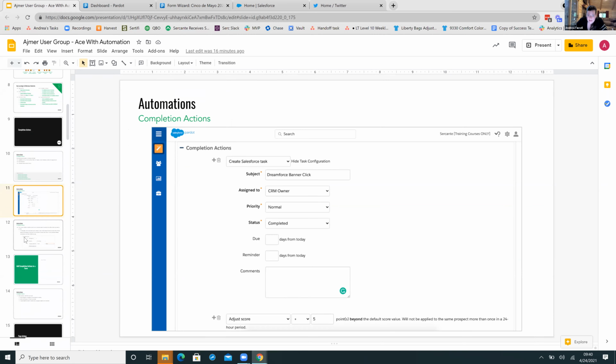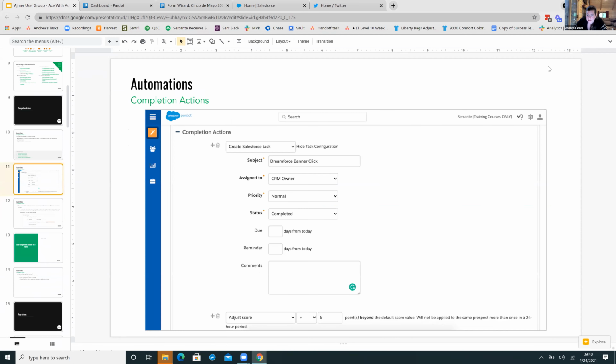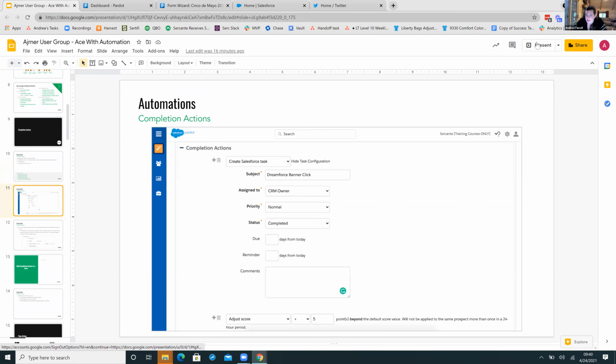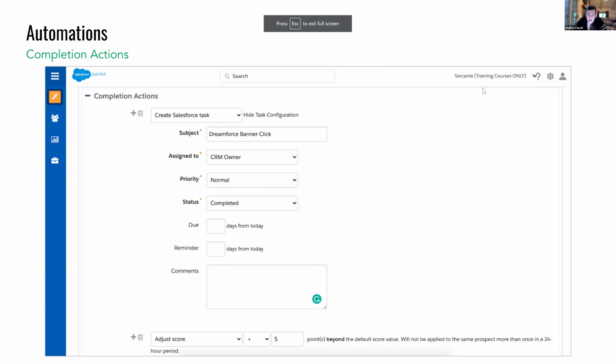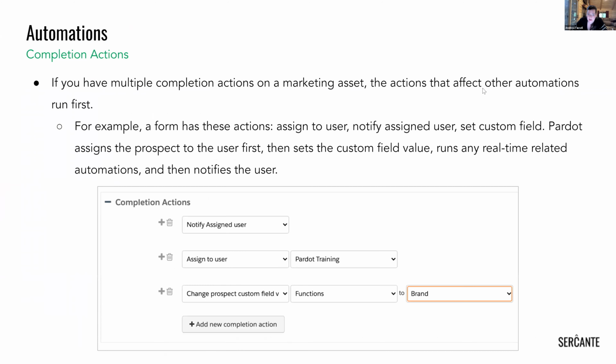All right, and so in this deck also you'll notice I have some screenshots, and the intent of that is not to talk through it in a ton of detail today, but just so that you have it as a reference in this deck when you go back and try to set some of these things up in your own orgs.